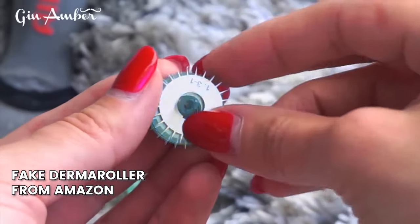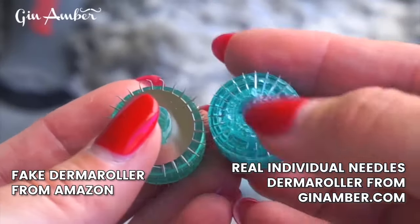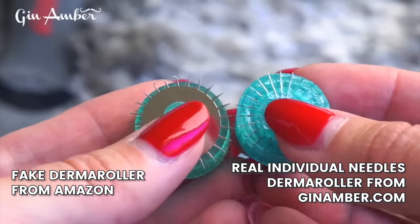The rest of the dermarollers on the market don't have needles. They can leave scars, they can leave marks, they can maybe damage the skin. I have had a couple of clients come to me and ask what to do after they've been using fake dermaroller. Here's the hard truth to swallow. Not every dermatologist or esthetician know the difference in that. They don't have proper training. There is no such training in esthetician school on how to properly use microneedling tools.